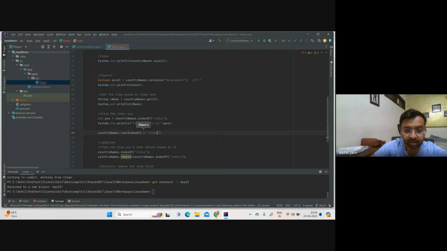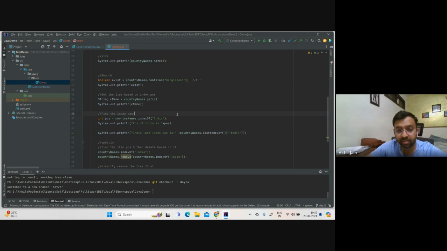Let's say India, and you can print this out. Let me print: India last index position is.